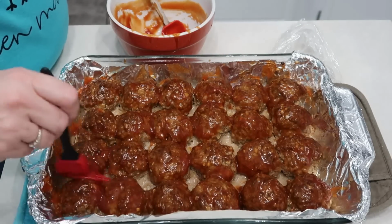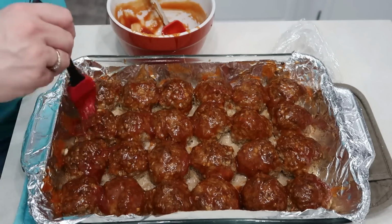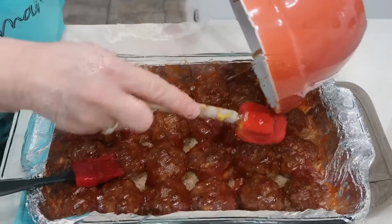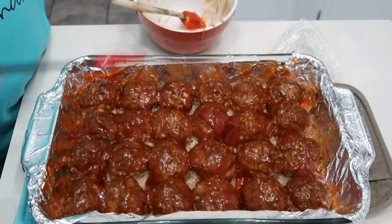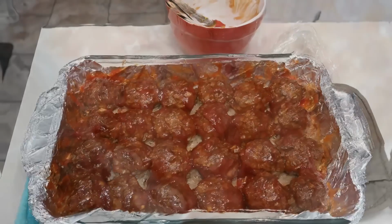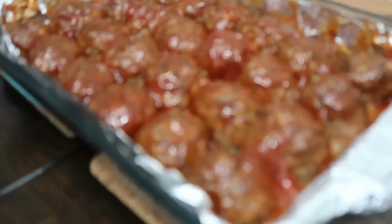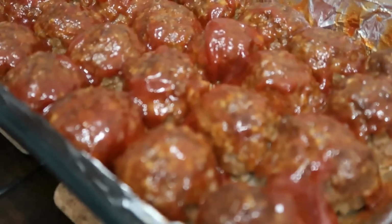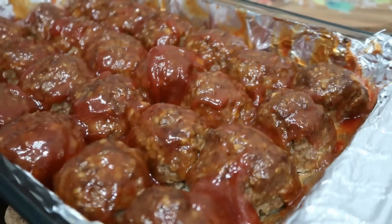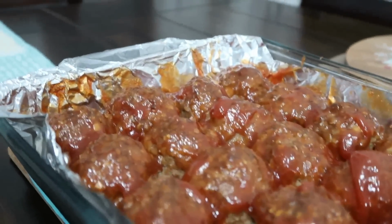Okay, I wanted to make sure I had enough for all of them. So now I can go back and add more on top. Okay, so now I'm gonna put this back in the oven for about maybe 5 to 10 more minutes. Okay, y'all, just took those out of the oven. You can hear them just simmering, bubbling. They're gonna be good.